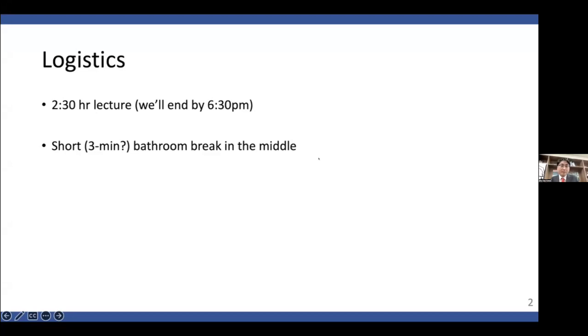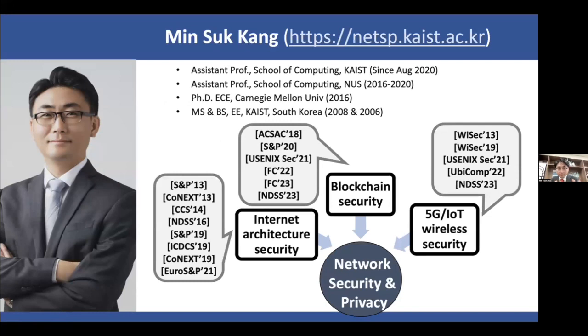Okay, so let's start. A brief introduction of myself. I actually gave the same introduction with the same slide last week, but this time I want to say a little bit more about myself because this is my lecture. All the time is mine. I do network security and privacy. That is my research area, and that's my field of expertise. And one specific field of this network security and privacy is blockchain security. Since my students got interested in this blockchain space really heavily since 2016, I got involved in this blockchain space. And we've been working on a number of projects and publishing in this domain. I also do other projects like internet architecture security and 5G and 6G wireless securities, and one of those fancy things.